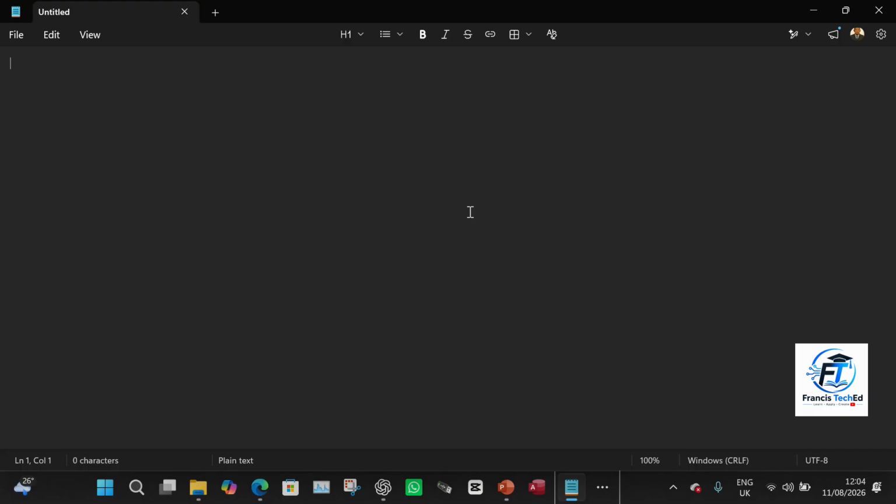Now I'm going to take you through the structure of the HTML language. The first thing you need to do is to put html, like I'm typing it right now. Now this is called a tag. When you see a text in between angular brackets like this, they are called tags.